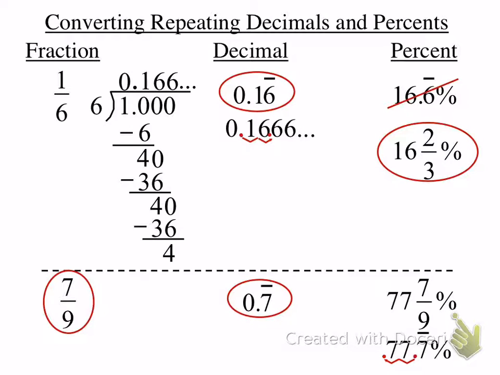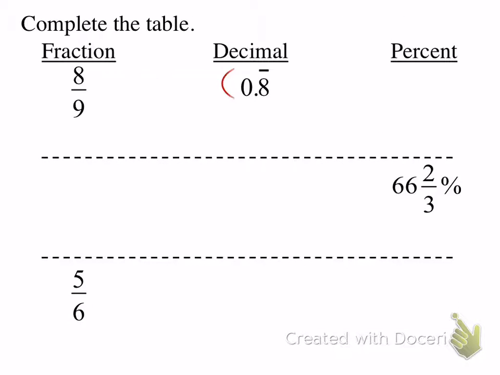Good. And then if 8/9ths, this is 7/9ths, and this is this, what percent is it going to be? The percent would be 8 and 8/9ths. Not 8, 88 and 8/9ths. Perfect, yes. Okay, you get the idea?